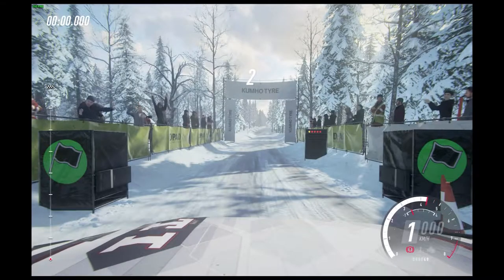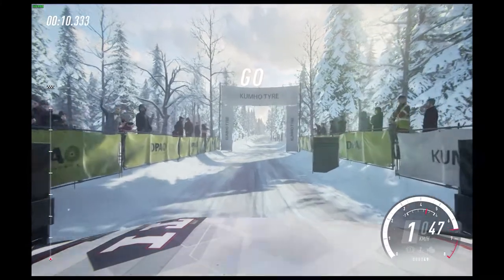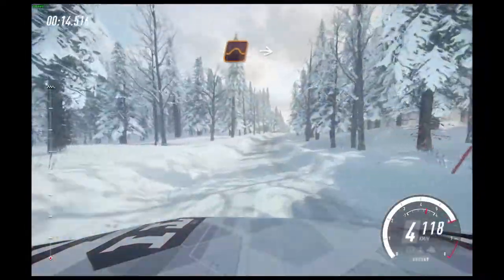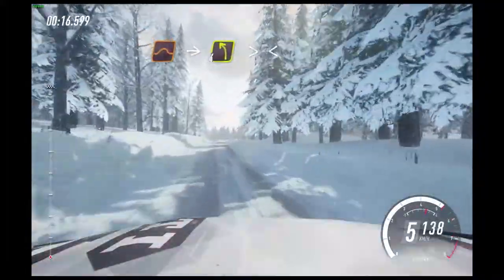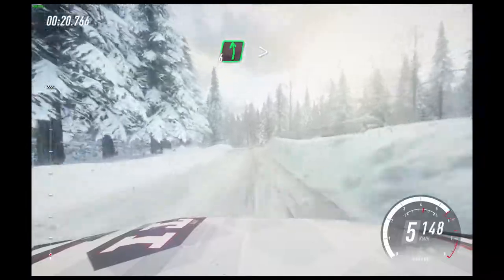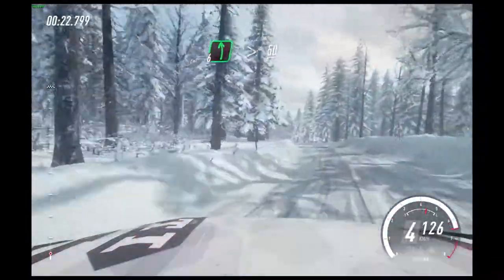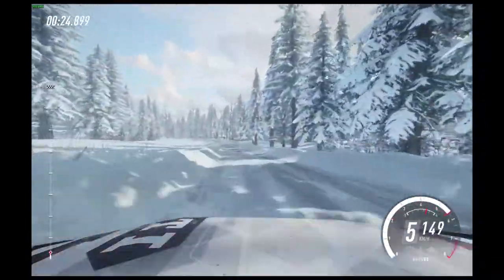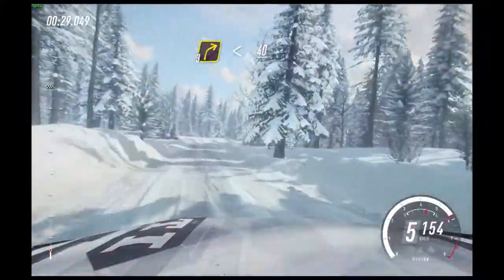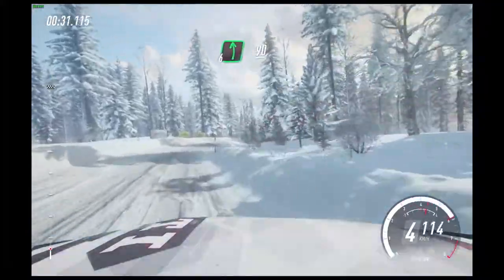Three, two, one, 100. Six right, 150. Keep middle of a jump, into four left, tightens of a crest. Opens, opens six long, extra long, tightens of a bumps, 50. Keep right of a crest, into three right long, opens of a crest, 40. Six left of a crest, 90.